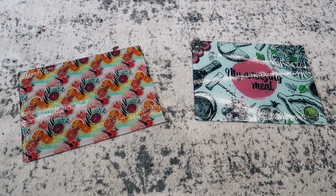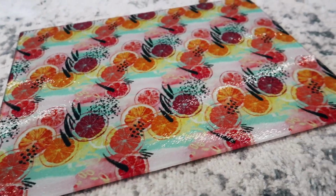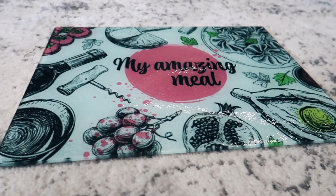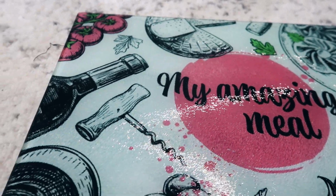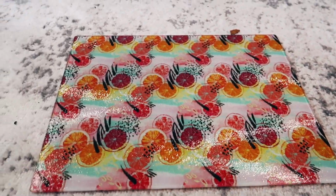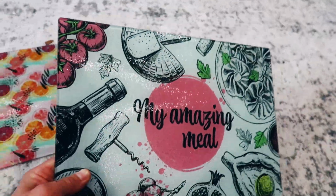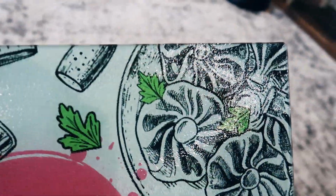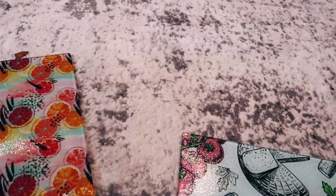All right. Here are the product samples. Now, both of these glass cutting boards are from the print-on-demand supplier, Printify. We'll take a look in a few minutes inside of the Printify app to break down the pricing and all of that of these cutting boards. But overall, they're really nice. The glass, it's real glass. It's hard. This would definitely break if I dropped it. The print quality on here is pretty good. You can see that they have been able to fully capture the design with the printing on the glass. And I think overall, these are a definite high quality product.